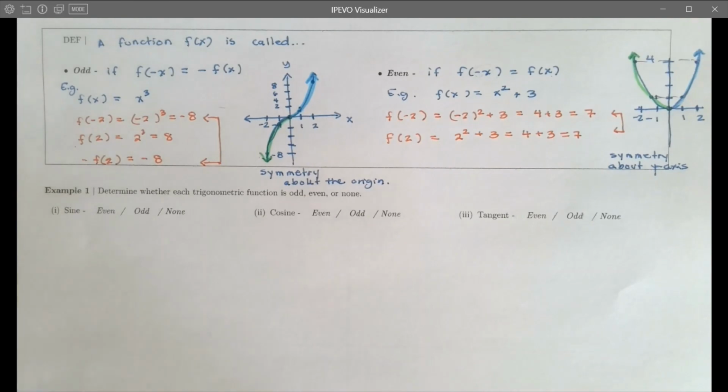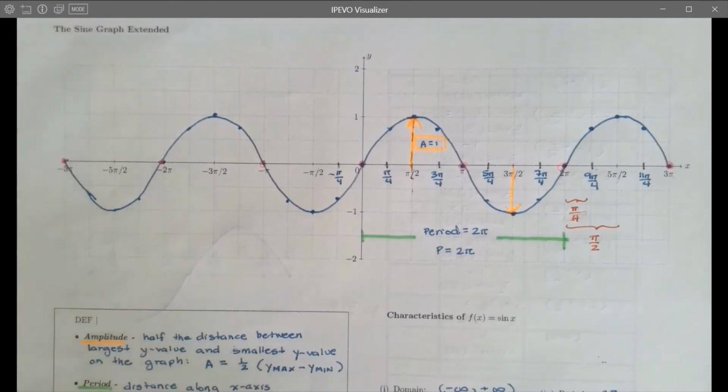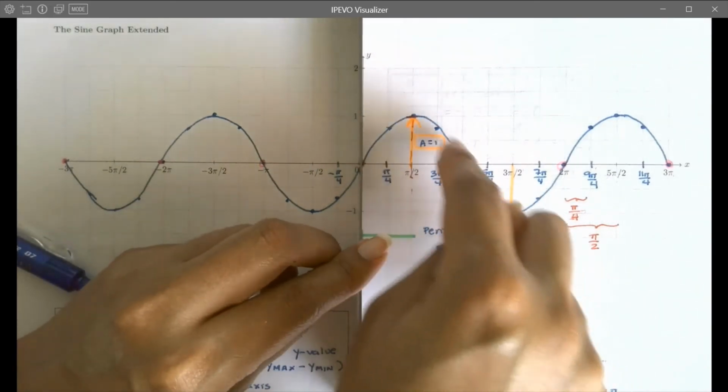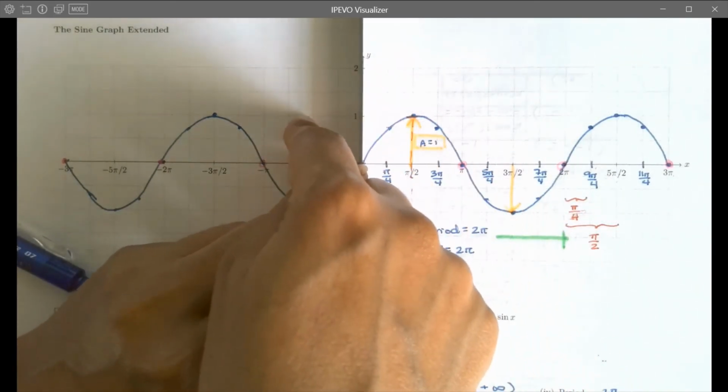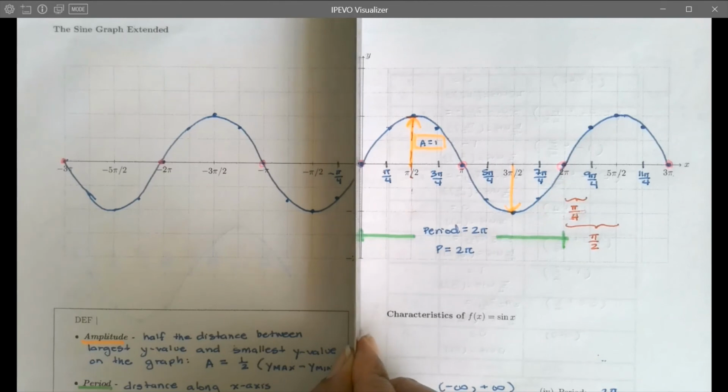Now we want to see whether the functions that we have talked about so far have any type of symmetry, whether it be odd, even, odd or even. So let's bring back one of our graphs. Here is the graph for sine, and the easiest symmetry to check for is symmetry about the y-axis. If we use the y-axis as a mirror, does the right-hand side of the graph reflect across to the left-hand side? Well, the answer here is no, right? We don't see that type of symmetry. Okay, so it's not going to be even.